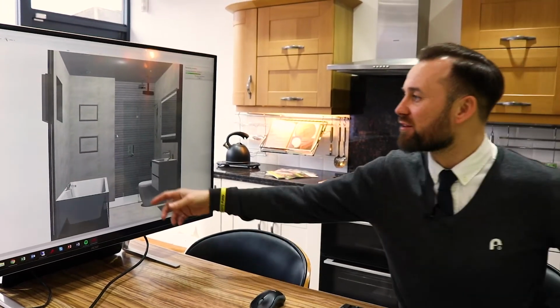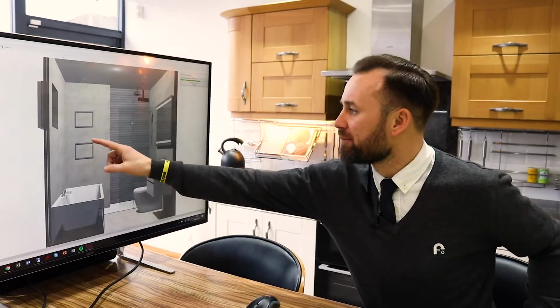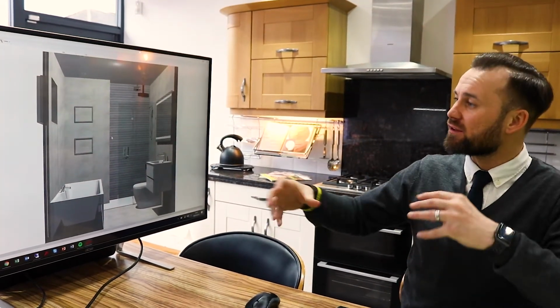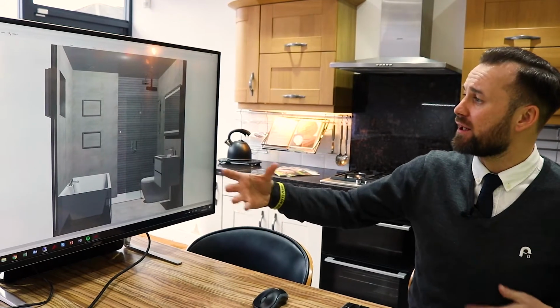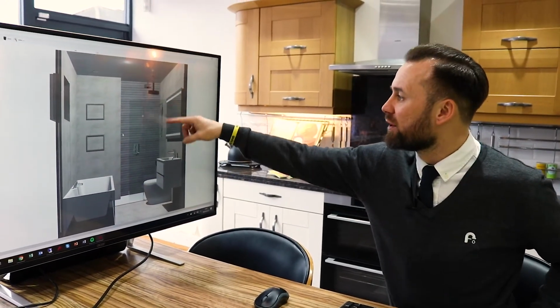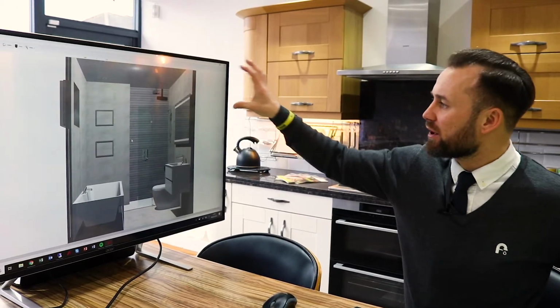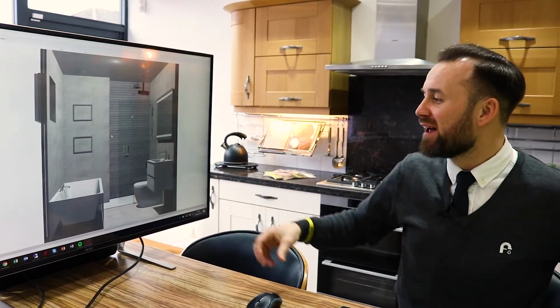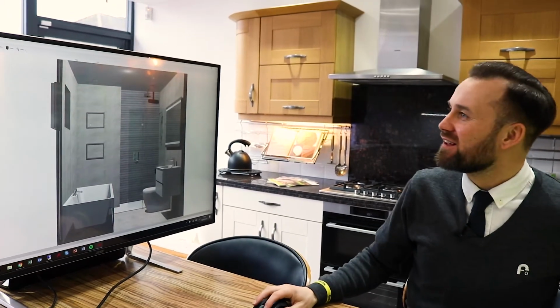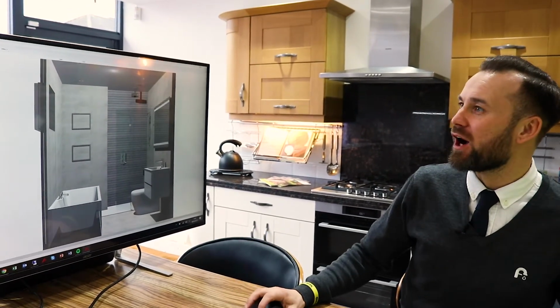As you can see, because I have this stud partition wall here, I've created some alcoves in the wall, some niches, where you can use some niche lights and really brighten it up again and make it really cool. This would be a nice area to put your shampoos and your shower gels, rather than ruining the aspects of the shower by putting corner chrome baskets in, or, as a lot of people might do, just having them sitting around on the floor. But yeah, this is sort of what happens with a bathroom design.